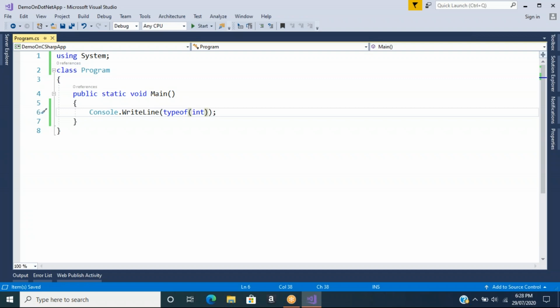We studied this topic, differences between structures and classes, right? In that topic, I said that structures are also called types. Keeping that scenario in view, I'm saying that the typeof operator will return the type to which it belongs.